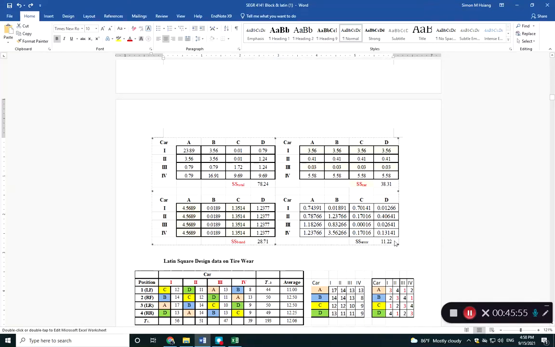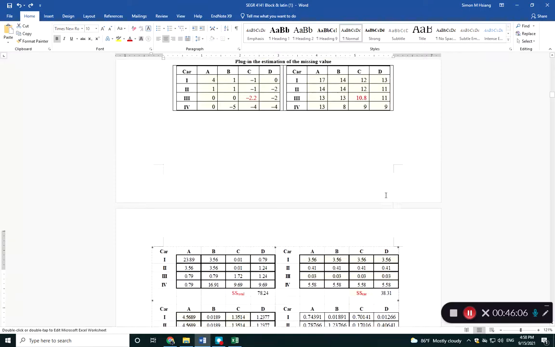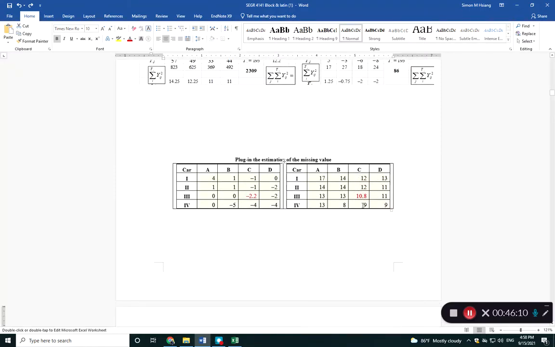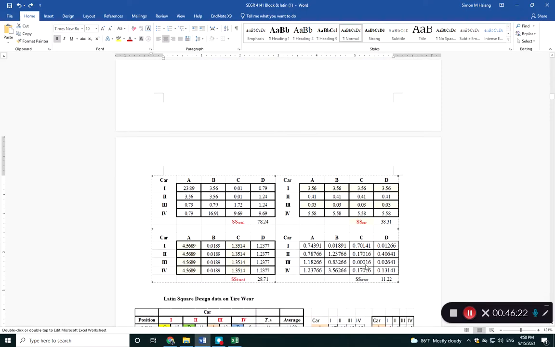And that's your 11.22. And one thing I can force you to play with in the homework or in the exam is, I say, hey, don't use 10.8. Use something else. 5.5, 20.2, whatever other value you put in, will your sum of square error increase or decrease? It will increase. Why? Because the error term was the least effort from different directions.